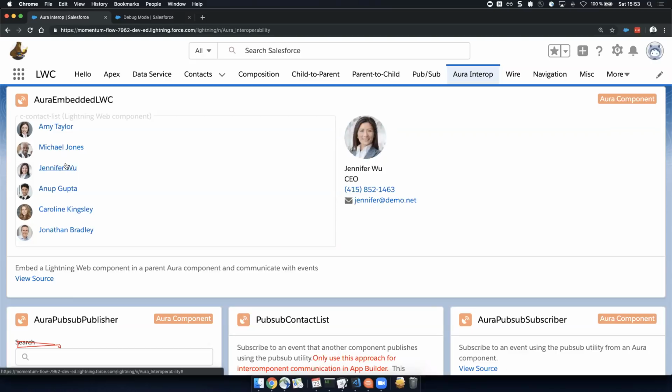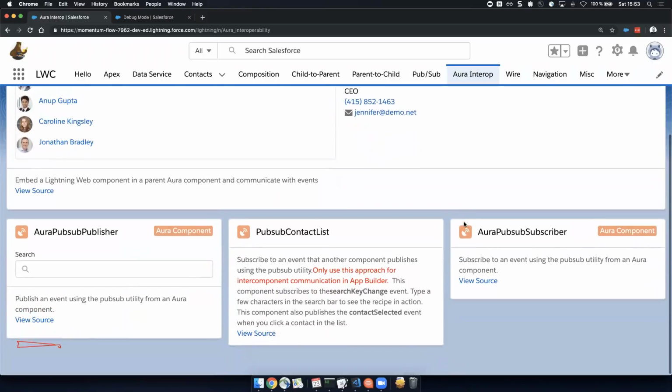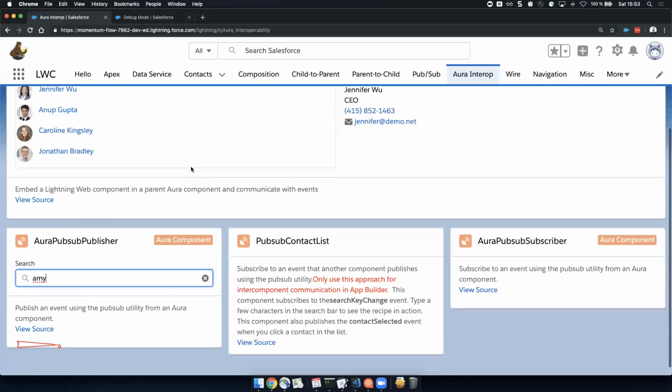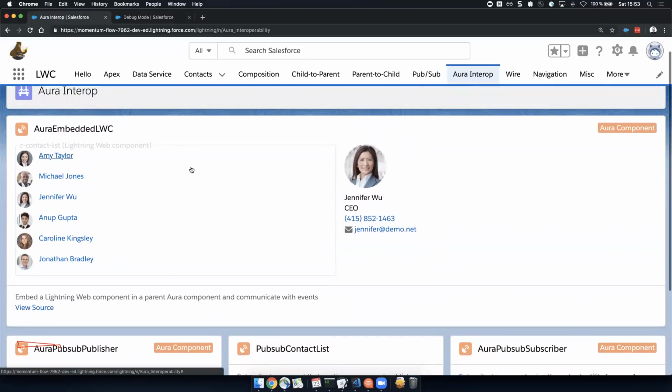So you can also communicate from your Lightning Web Component up to your Aura component. We are going to digest this example a bit more. In a similar way, we use Aura pubsub between an Aura component and Lightning Web Components on a sibling-based approach. So all options that I just showcased for eventing are applicable also for this interop layer world.